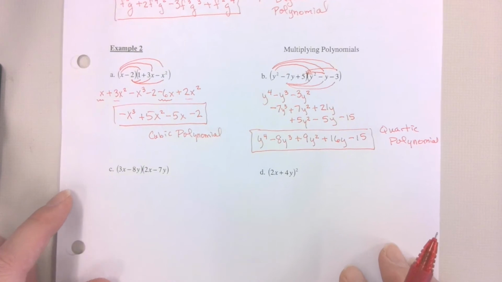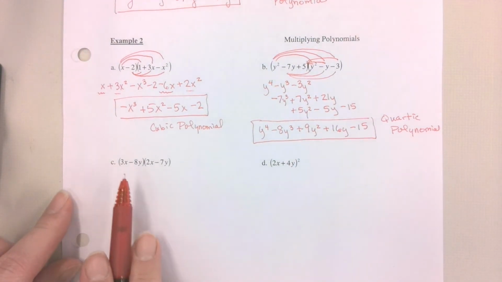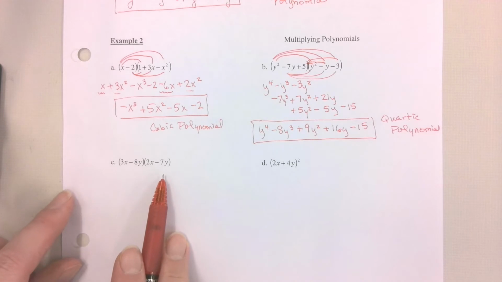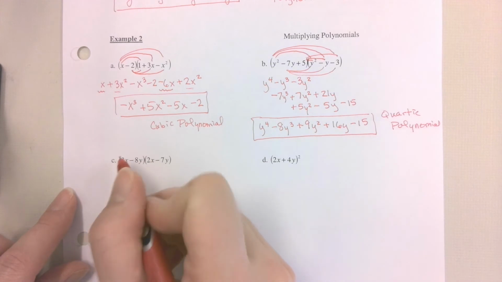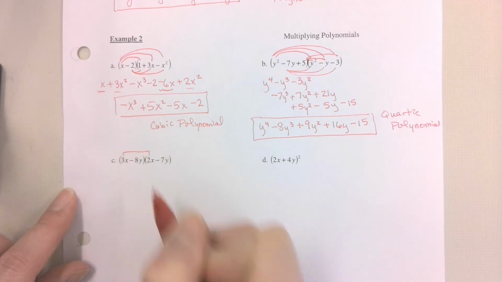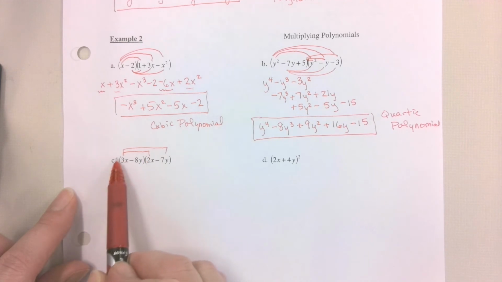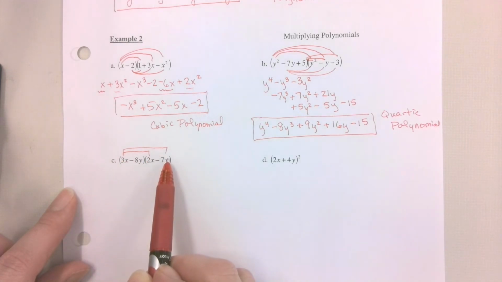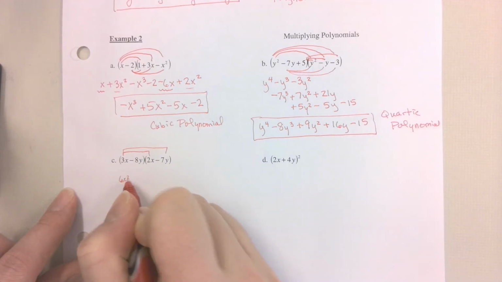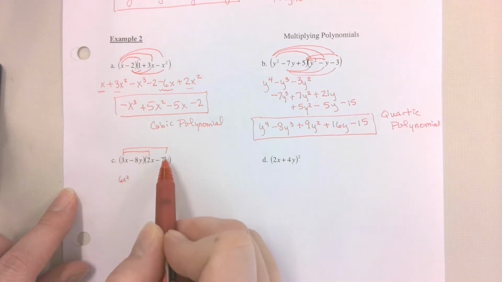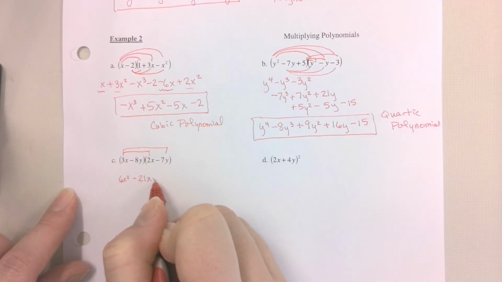All right, after doing those 2 long problems, we've got this nice short one, which is a binomial times a binomial. And so all I have to do here is practice my old rule of foiling. But when I foil, do you notice when I say I'm going to take my first times first and then do my outside, I'm really just taking the 3x and distributing it. FOIL is just an acronym to help us. So 3x times 2x is 6x squared. And I have my 3x times my outside negative 7y. So I get a negative 21xy.